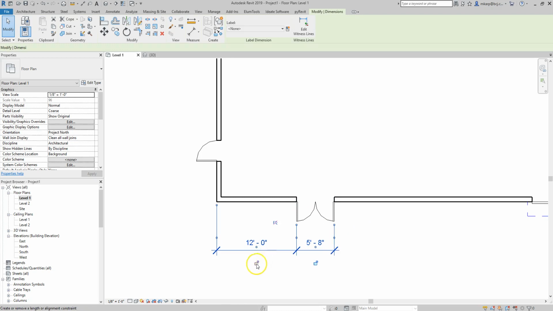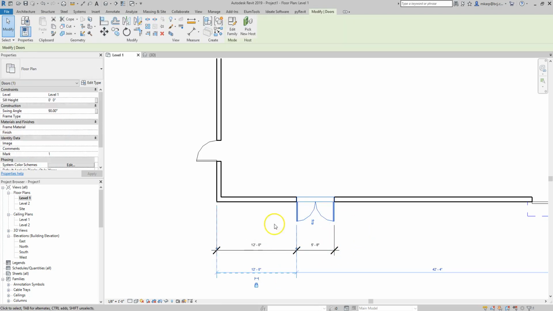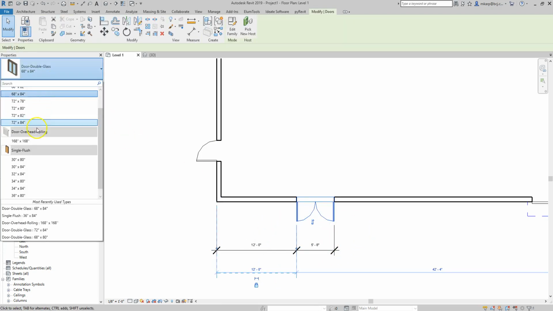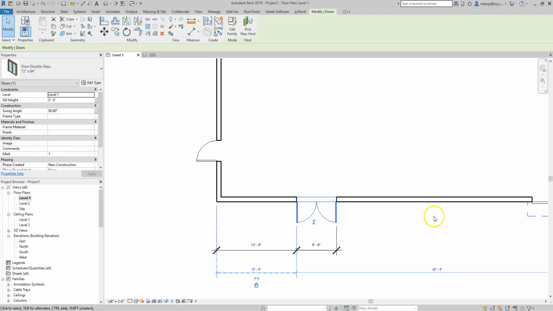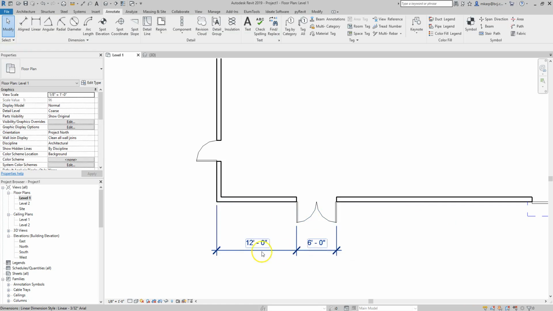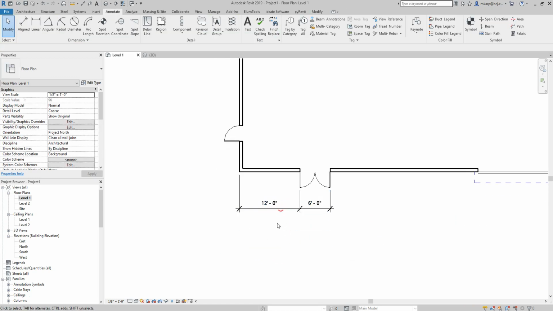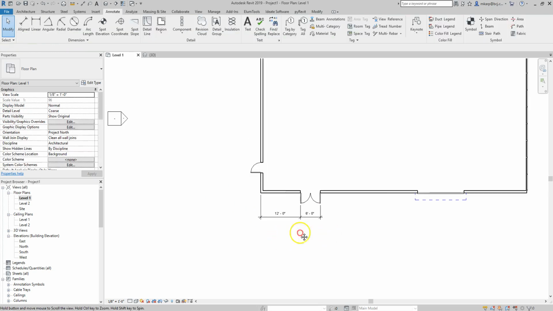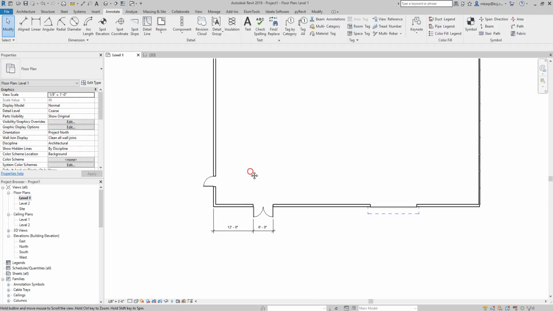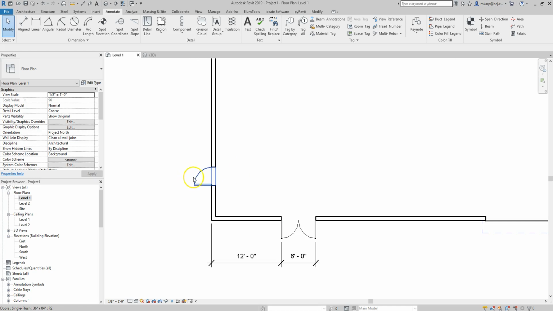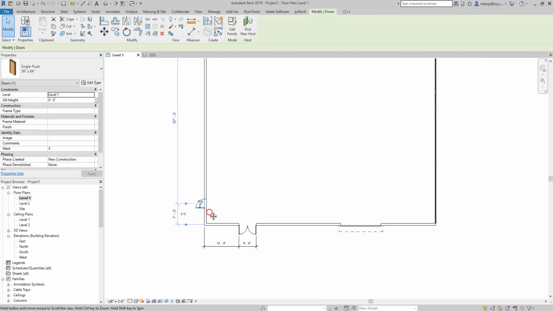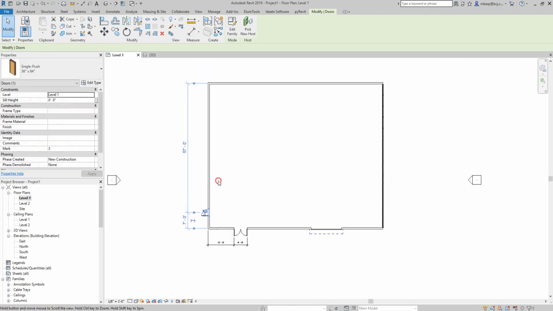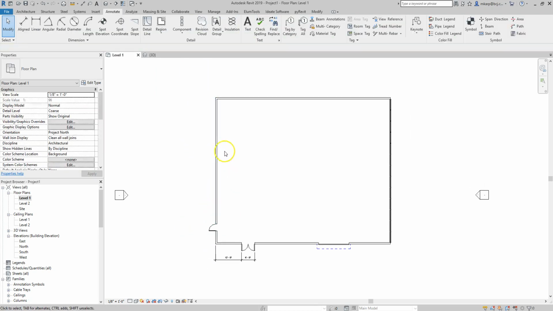If I didn't want it to move, I can lock that dimension. And now, if I come back and make it wide again, it goes wide to the right and does not change, if that's my hard dimension, I don't want that to ever change. I can constrain that by clicking that lock. So door placement is fairly easy in Plan.